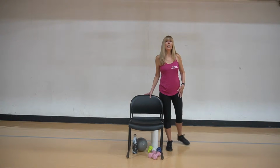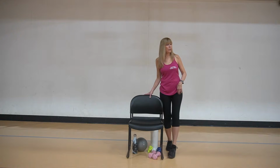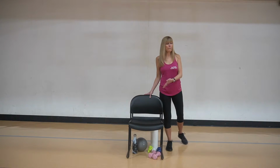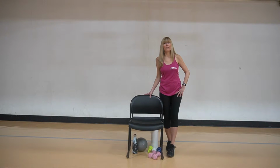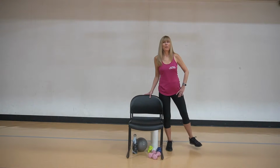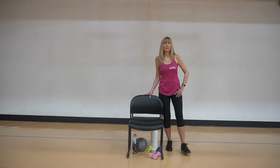Shouldn't hurt. If you feel like this is a little tough, a little difficult, shorten it, just make a shorter turn, or just go side to side. Don't do that arc. There's always options when we exercise. We want to feel good, we don't want to hurt. And bringing it around, and again.